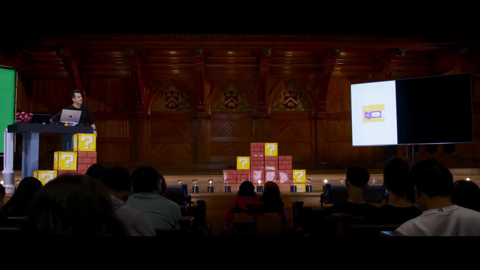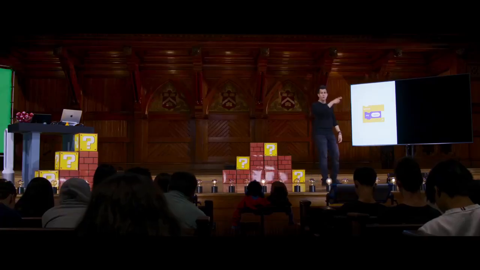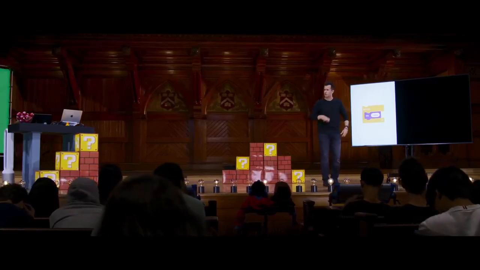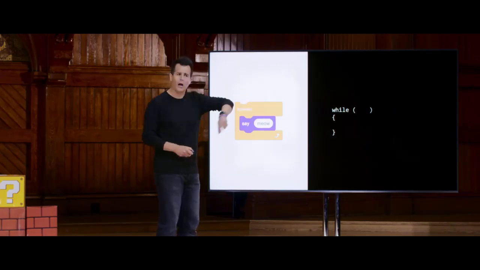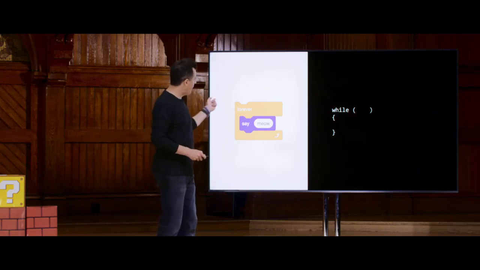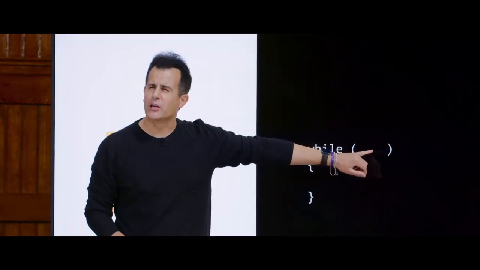Well, sometimes you might be inclined to do something forever. And we might have done that in Scratch. And indeed, we did when we had some things bouncing back and forth off of walls and so forth. You can achieve the same thing in code. In fact, in C, we could use a while loop. But there is no forever block. So while suffices. But recall that the while loop expects a Boolean expression.